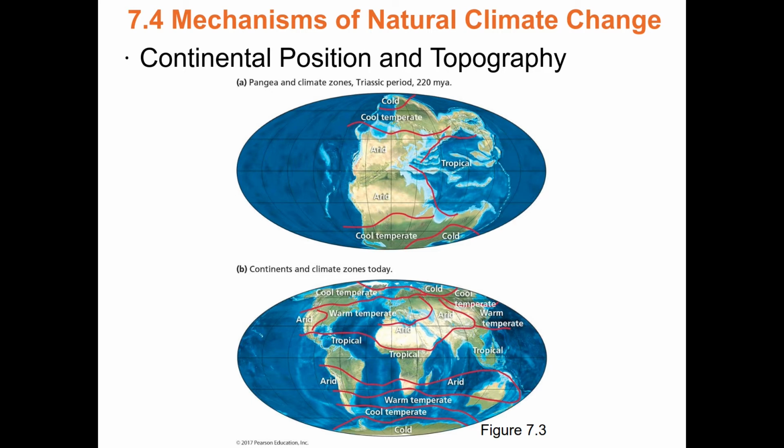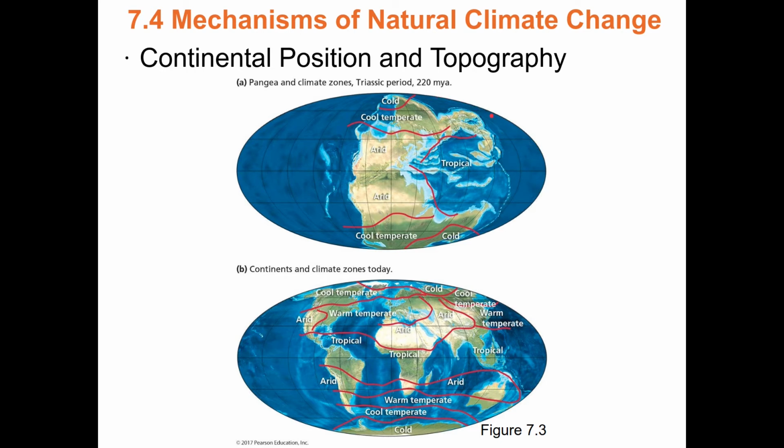So Milankovitch cycles are the dominant driver for Earth's climate. That's what creates this cycle of glacial and interglacial. Other factors play a role in changing climate, for example, plate tectonics. 220 million years ago, all the continents were together, blobbed up like that. So there was just one big ocean. As the water goes along the equator, it gets warmer and warmer and warmer, and then it goes up towards the poles. But all one ocean, incredible continentality.